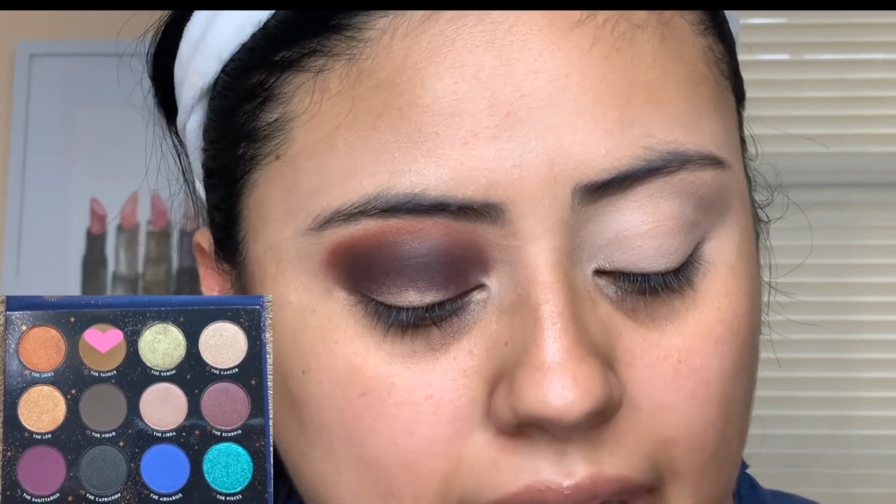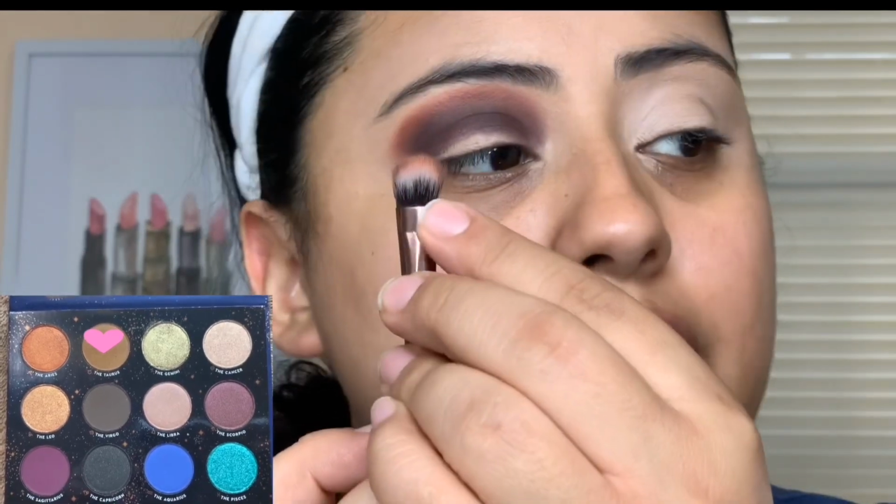So I'm just gonna blend it upward to blend those two shades together. Now going into the shade Taurus from the Zodiac palette, I'm gonna take the back part of this brush and blend a little bit more, blend that shade Potion.